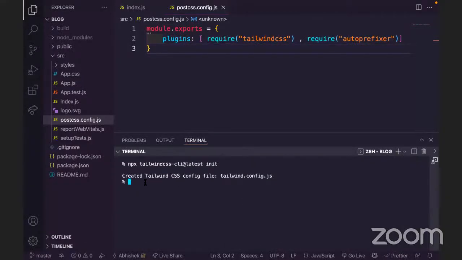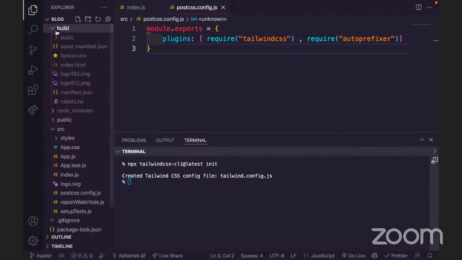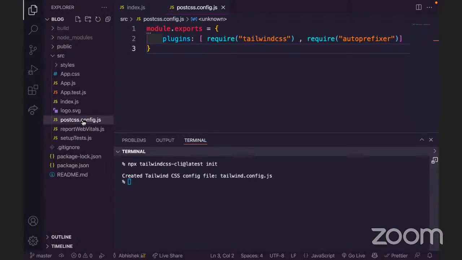Create a Tailwind CSS config, tailwind.config.js. It should be created outside, but I think it got created inside. No worries, generally it is created in the root. But as of now, it got created somewhere.